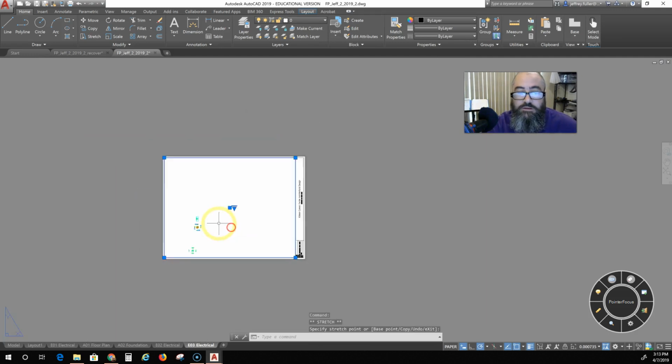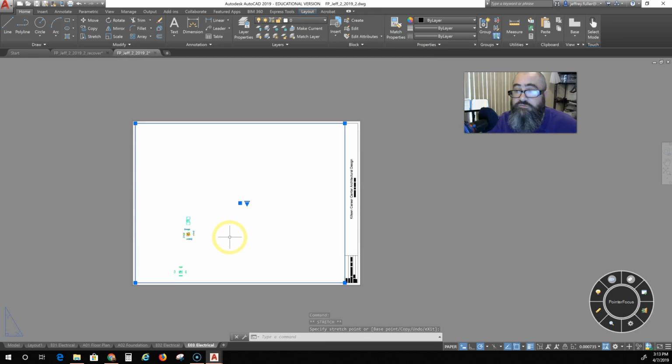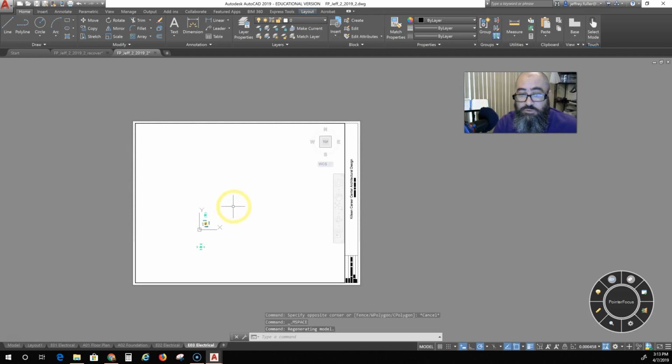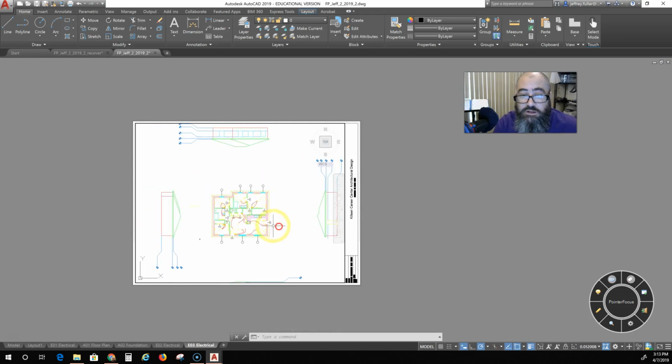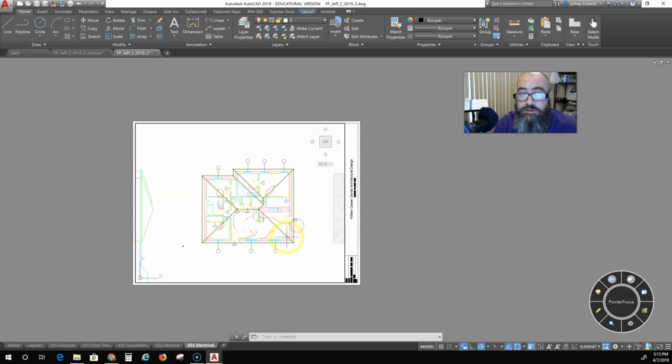Okay, now if you're looking at it, you're saying, wow, that is a very tiny drawing. What can we actually gain from that? Well, here's what you do. Now that we have stretched our viewport out, we want to double click inside of our viewport. Now it's like we're in the drawing. So now when I zoom in and out by turning my mouse wheel, I actually bring the drawing closer and closer and closer.